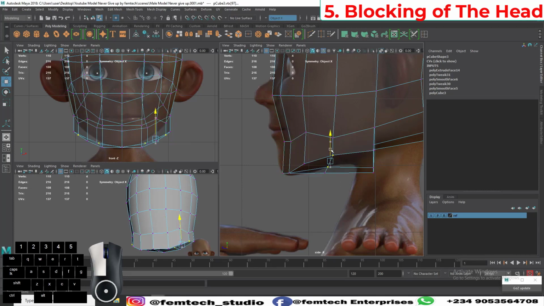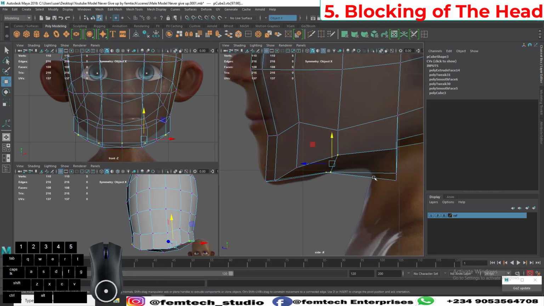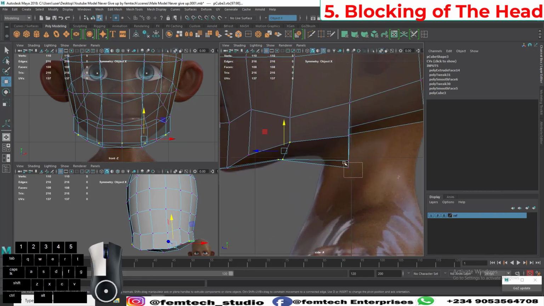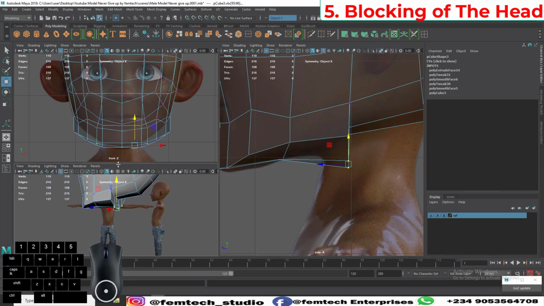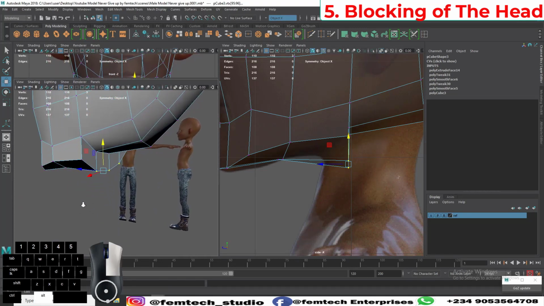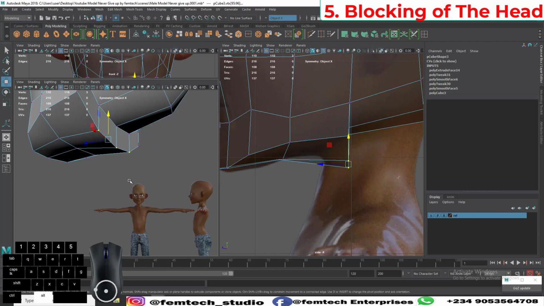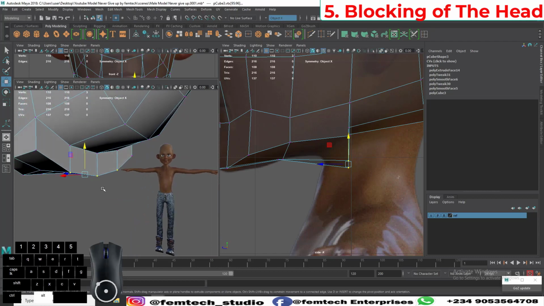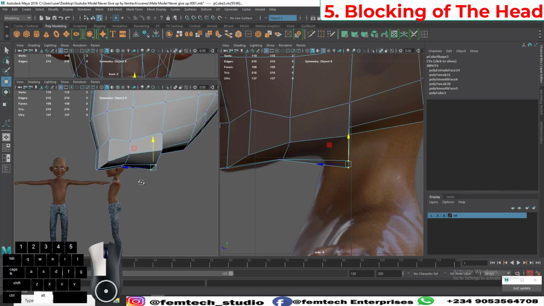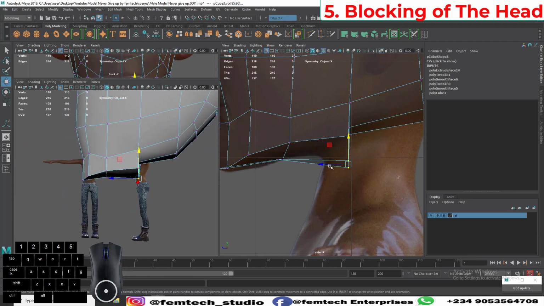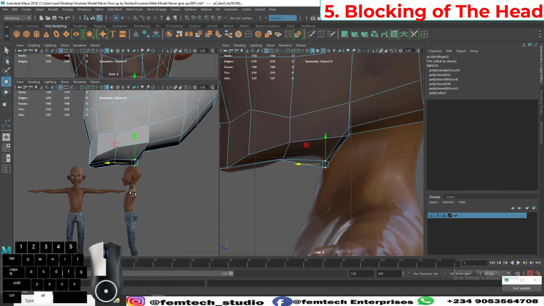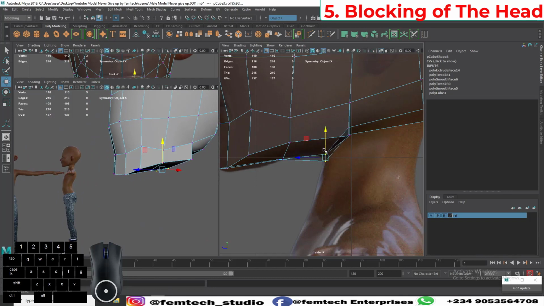All depend on you. I'm just trying to select whatever I have here, so as to conform to this shape. All right, so you notice there is something here. Let me try to reduce this. These are the lines I just selected now, these ones. So these ones will serve as the basement area for the neck. So this needs to be shifted like this, and moved somewhere here.